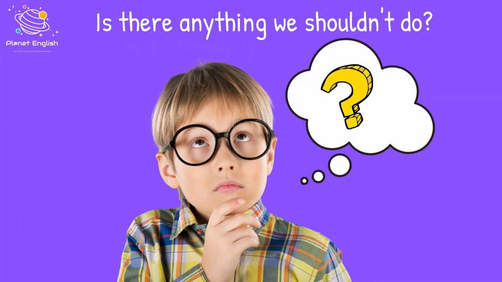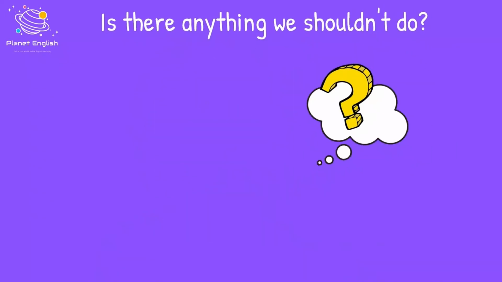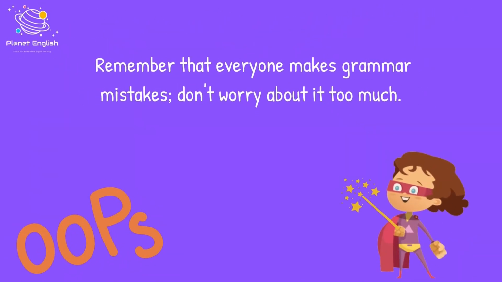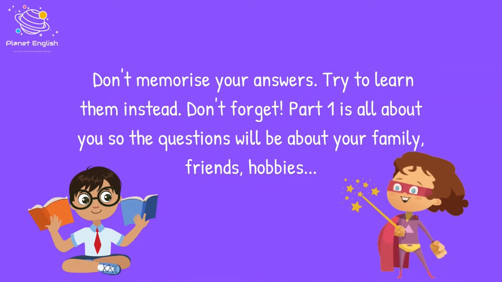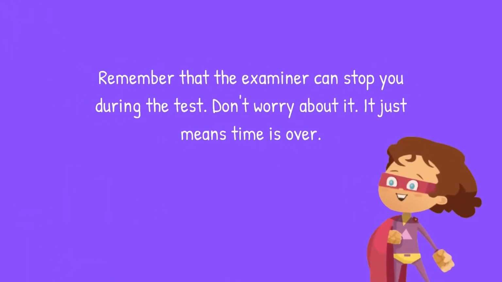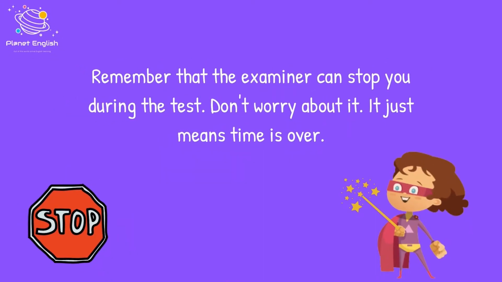Is there anything we shouldn't do? Remember that everyone makes grammar mistakes. Don't worry about it too much. Don't memorize your answers. Try to learn them instead. Don't forget, part 1 is all about you. So the questions will be about your family, friends, and hobbies. Remember that the examiner can stop you during the test. Don't worry about it. It just means time is over.